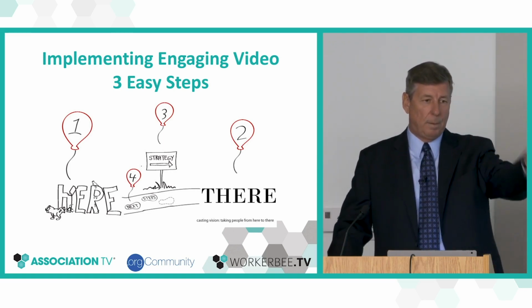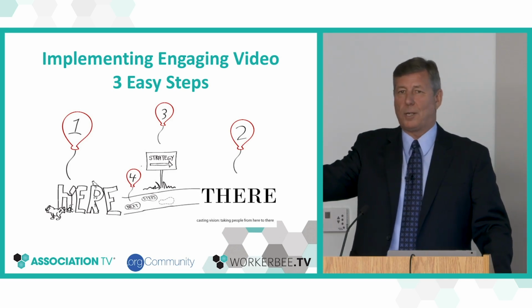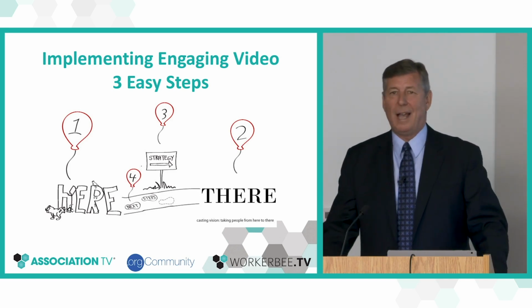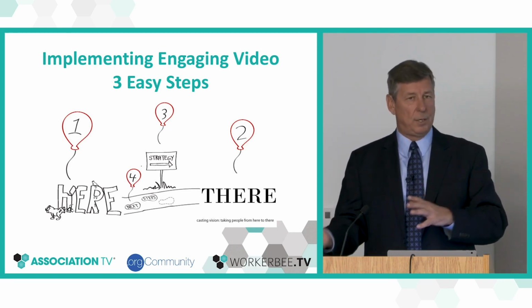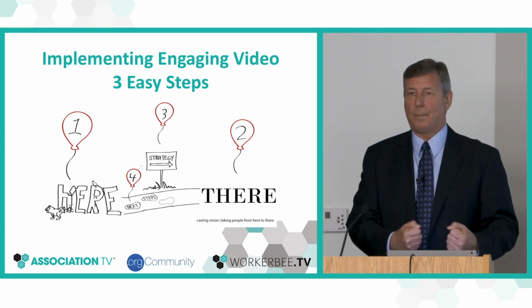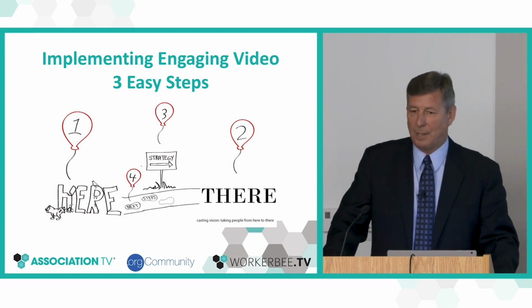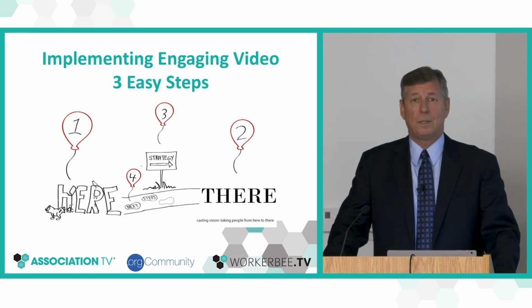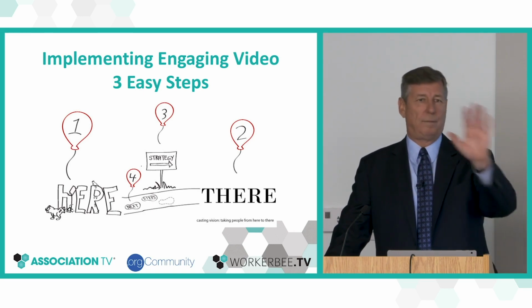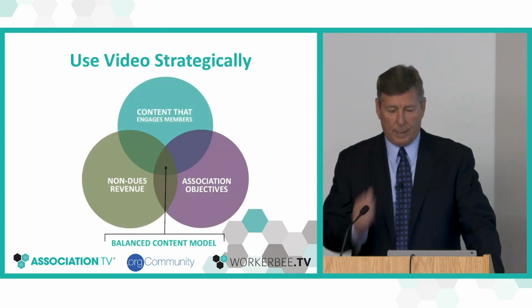Oh, I need to promote this event. Oh, we've got to talk about this new member service that we're launching. Let's get a video. And the next thing you know, it's not strategic, it's tactical, it's urgent. We need to just get it out the door. And that's where you end up, and you turn around and look back at some of these organizations, and they've got hundreds of videos on YouTube and hundreds of videos on Vimeo, and they're all over the place. It's a sea of thumbnails. So let's talk about how we get there strategically.